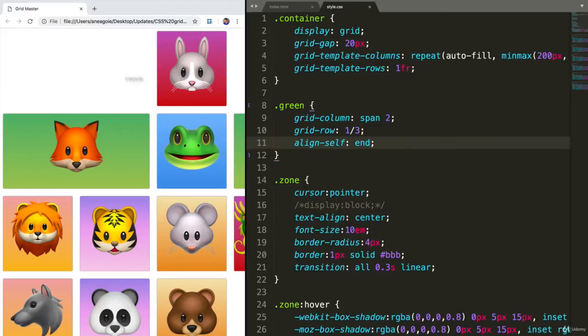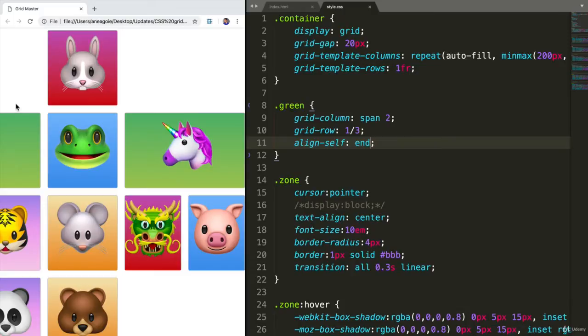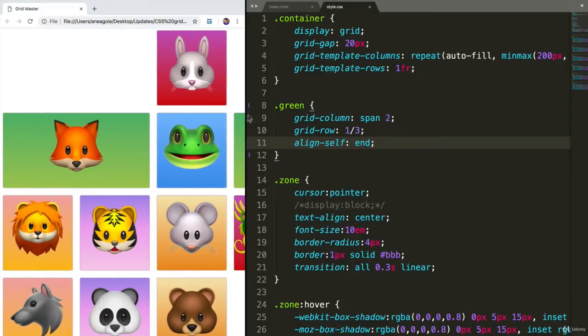I'm going to leave this file for you as well so you can play around with it. I encourage you to try to create different types of grids and looks that you want. As you can see, it's pretty powerful, but also very, very simple, and allows us to create responsive grid systems very, very easily.